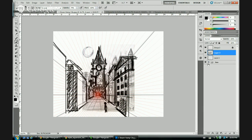So lots of clock imagery, too, in there, I noticed. So many clocks, so many dials. It's a lot of detail work, but it's also fun. One key thing on... Here, I'm going to create a new layer here.